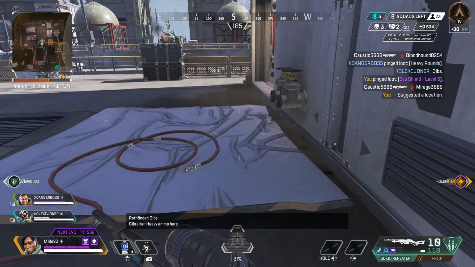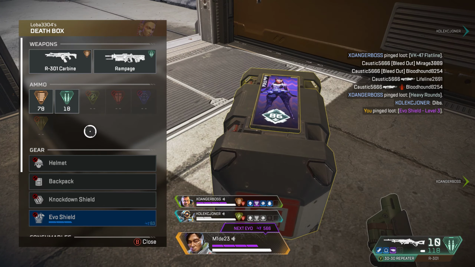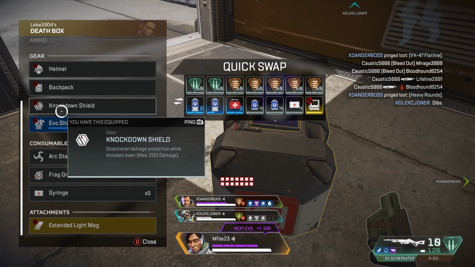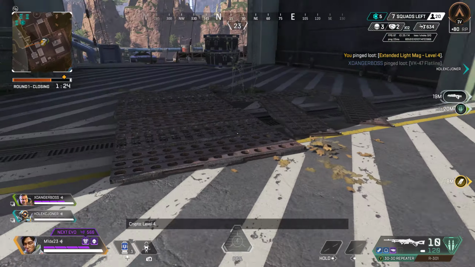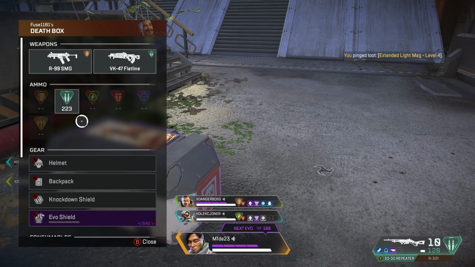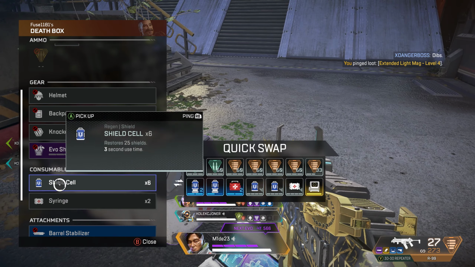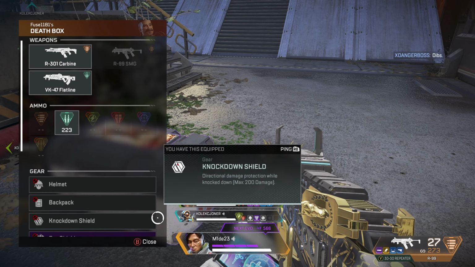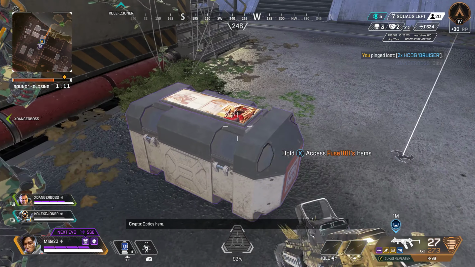Dibs. Heavy ammo here. Flatline here. Extended light mag here. Level 4. I need it. Optics here. Close range.